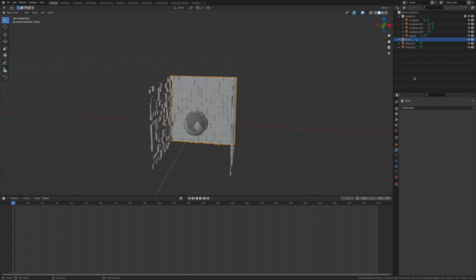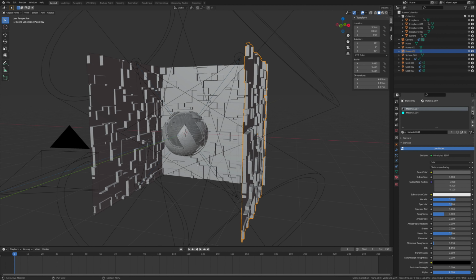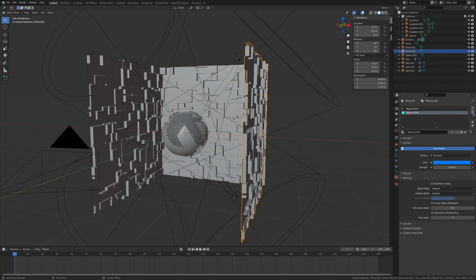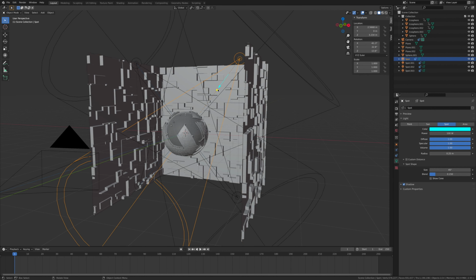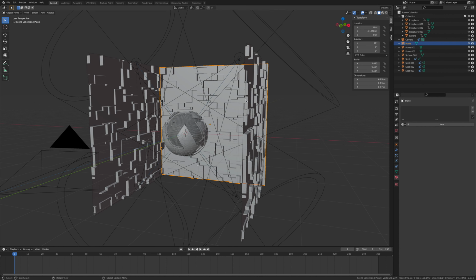So all the colors and stuff to this, I decided that I didn't actually like any of it. So I'm going to go through and remove all the textures.